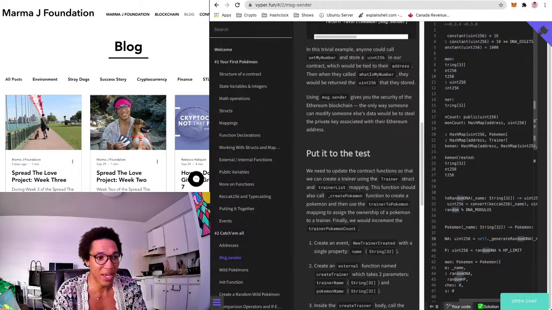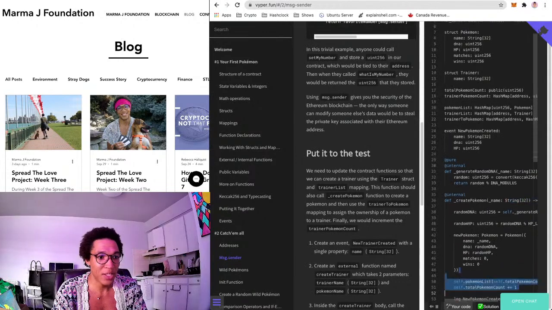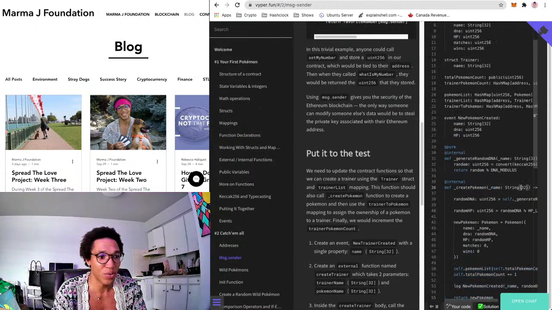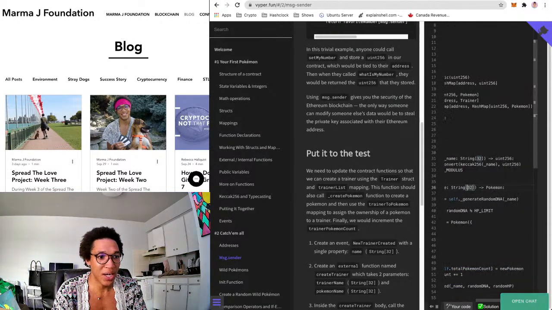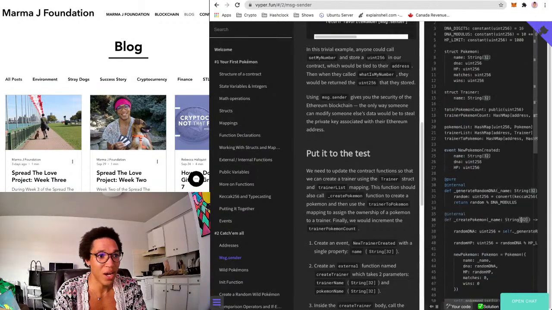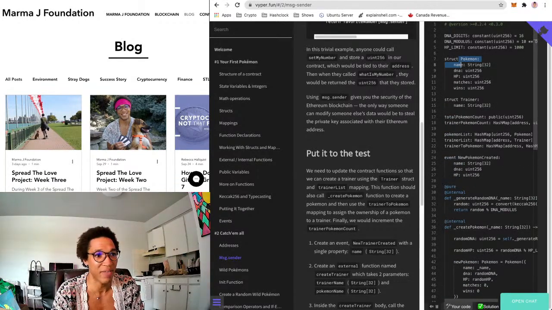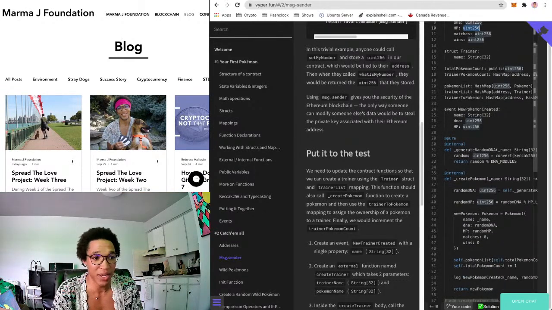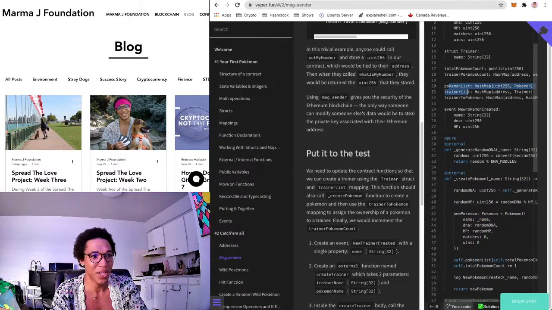It's going to have a name, of 32 characters, and it's going to be a Pokemon. Right here. So the Pokemon's going to have a name, some random DNA, random HP and nothing else, right? So the matches are going to be 0. Wins are going to be 0. Perfect.